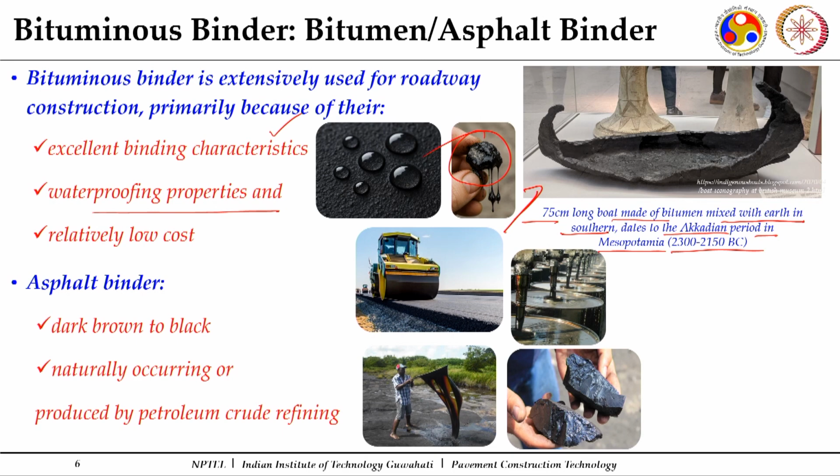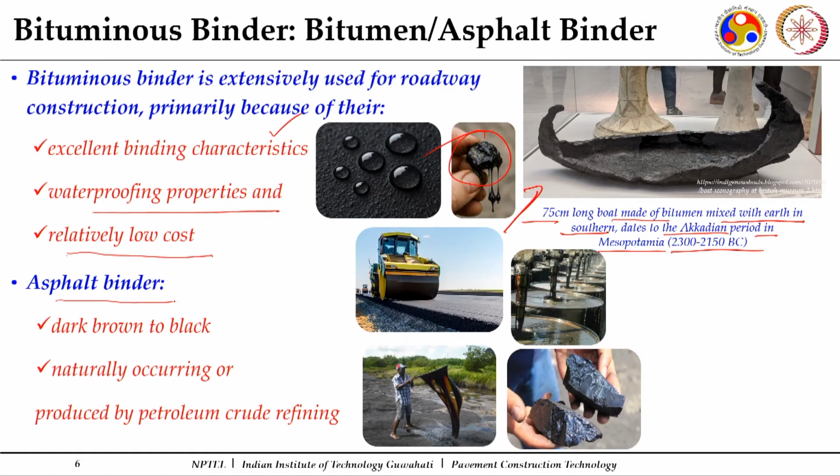So, this characteristic of bitumen is very important, which made its use widely popular in the construction of roads. And the other part is, earlier it was extracted as a sort of residual during the refining of crude petroleum. So, it was relatively low cost also, but with the gain in popularity and the increased demand of bitumen, the price is increasing.